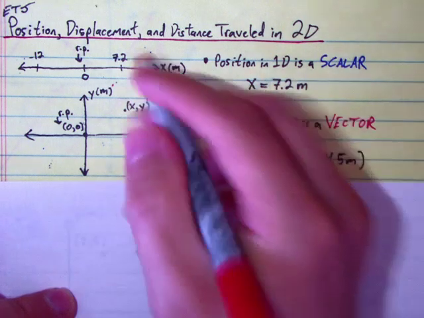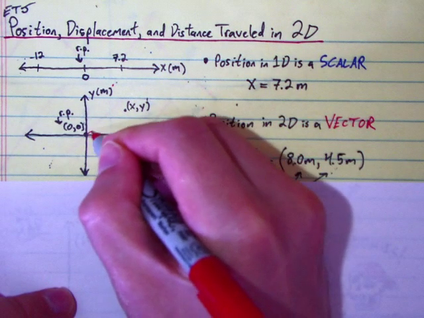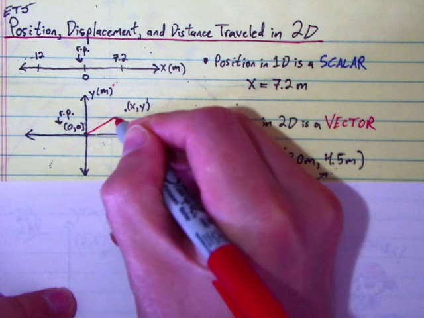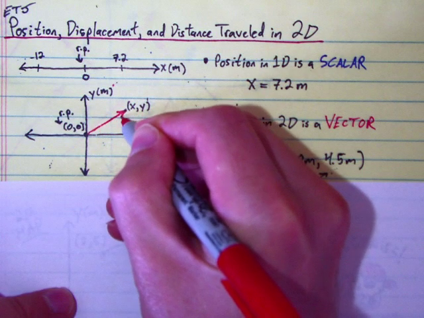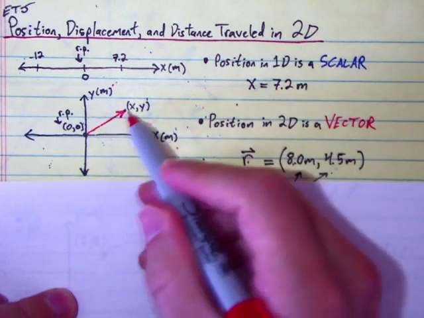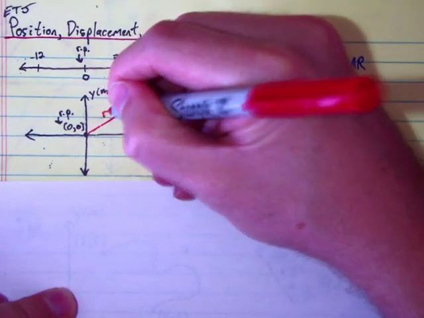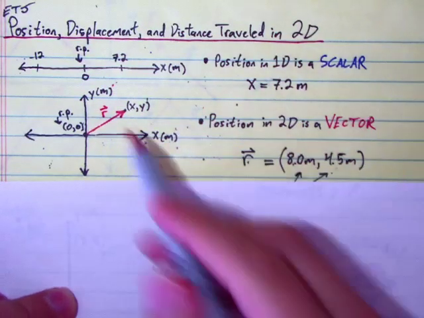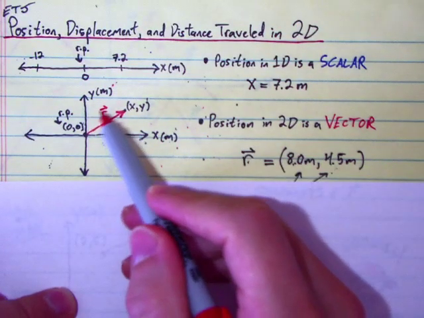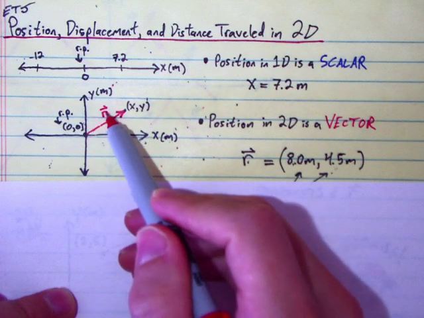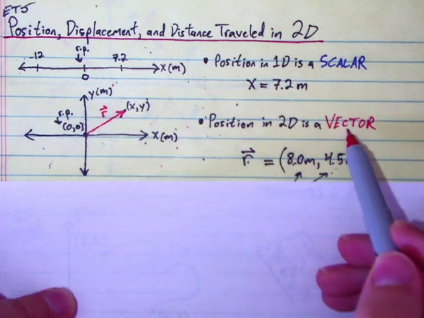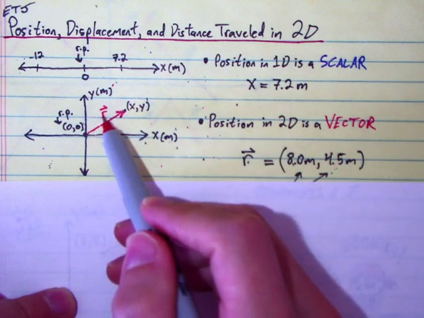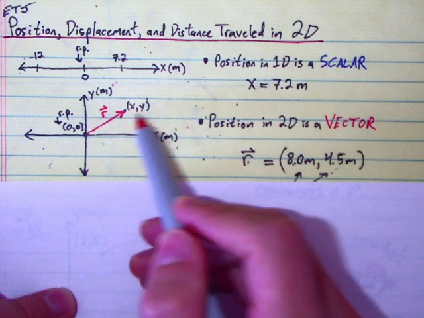And we usually represent it on a diagram as an arrow. So here in 2D, we can represent the position of our object using this arrow. And I'm going to call that arrow R with a little harpoon above it. That harpoon is like the arrow itself. That harpoon tells us that this quantity is a vector. It's a quantity that requires two different numbers to specify.